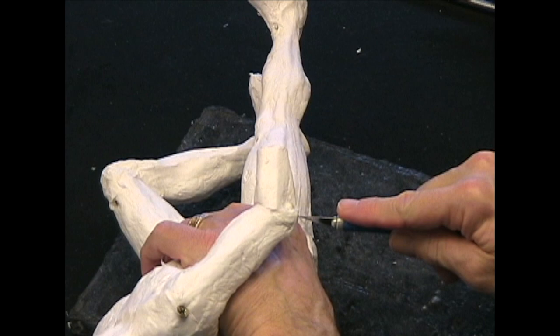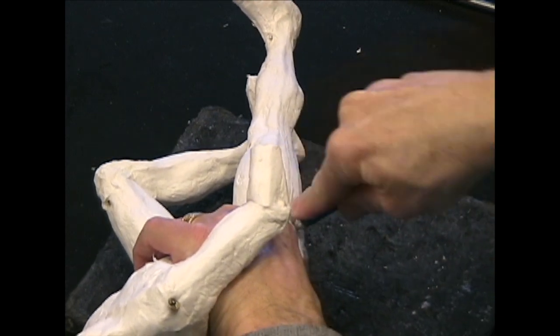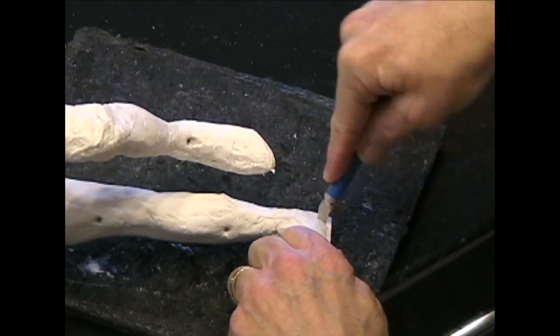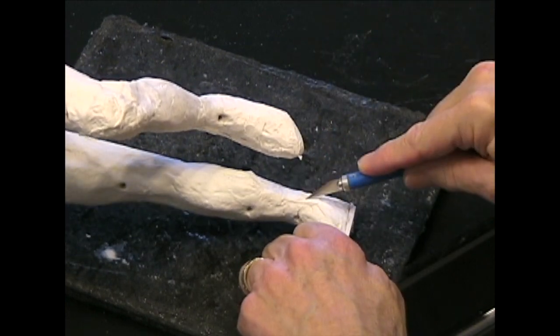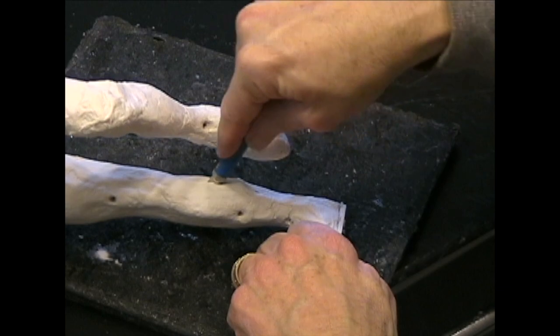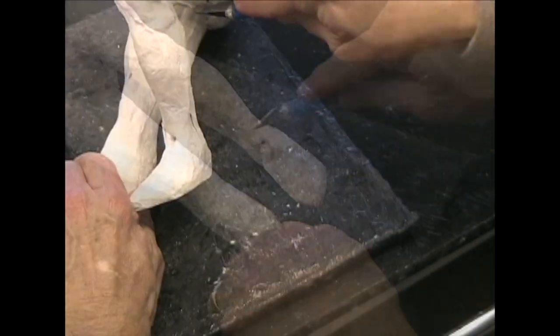And I'm going to make a straight cut down on both sides, inside and the outside of the leg, just a straight cut. He's hollow inside, you know, so I can do this.